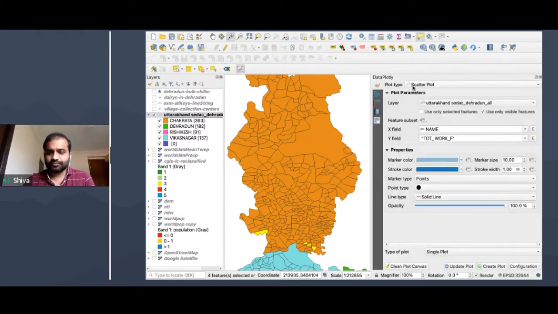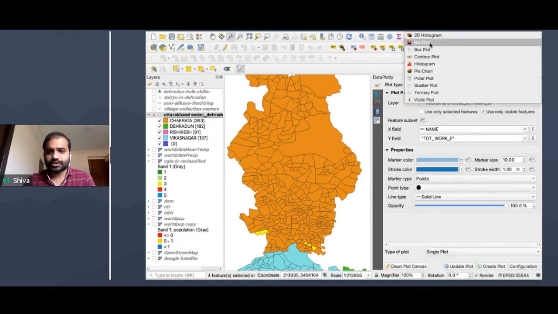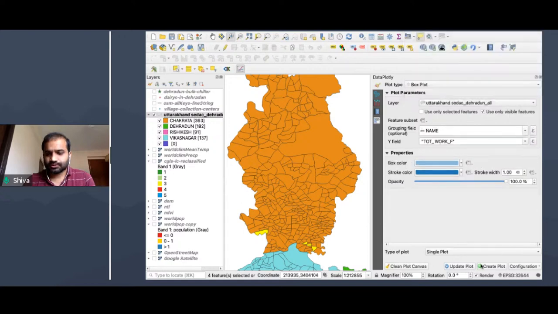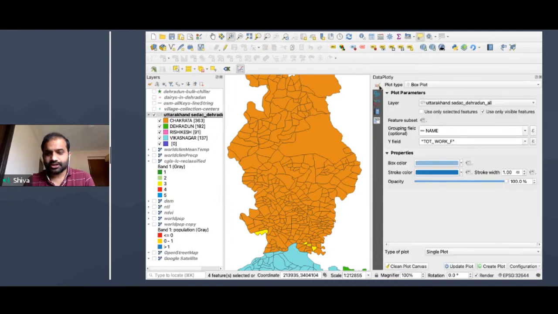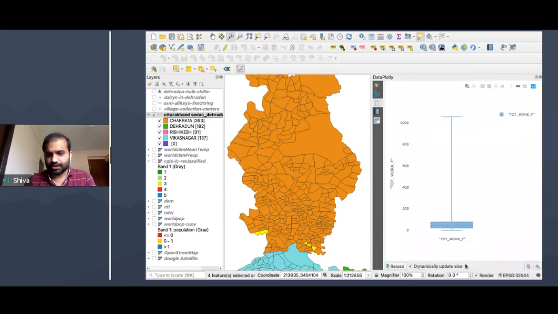Similarly, if I want to have a box plot, I'll just create a new plot here. Grouping is optional, so I will remove the grouping and update the plot.